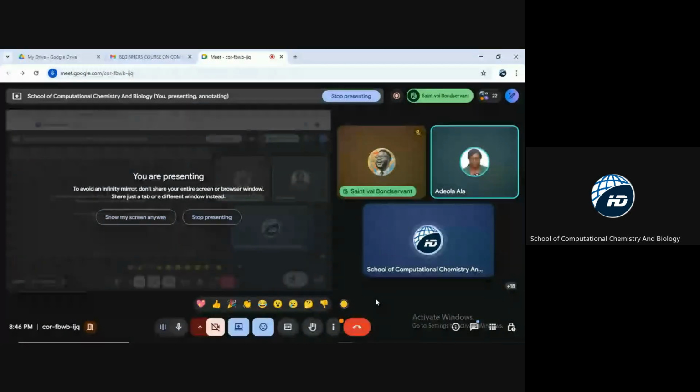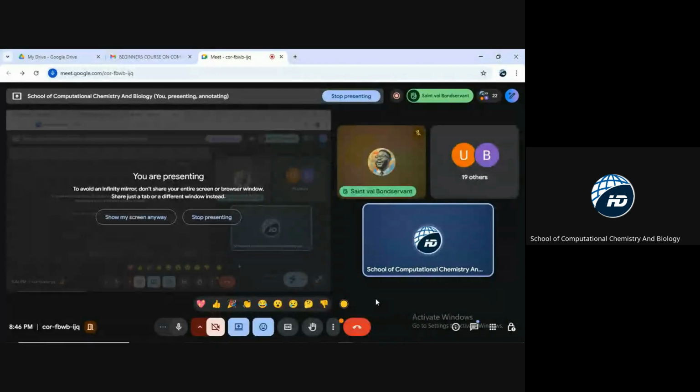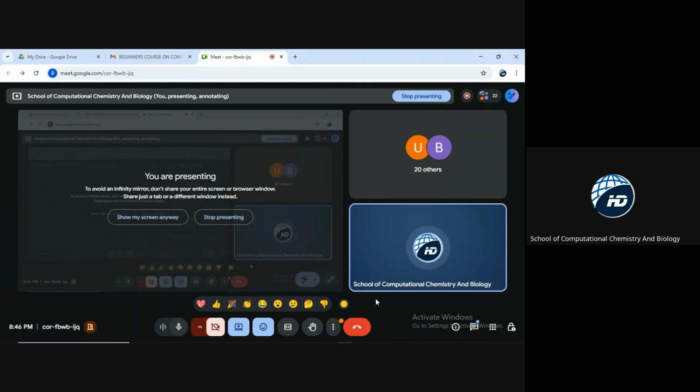If you just follow the steps there, once you are able to activate NetFrame 2.0, then go back to install ChemDraw, and do well to play the video we sent. There's a video in the drive on how to install ChemDraw, so it will also guide you properly.